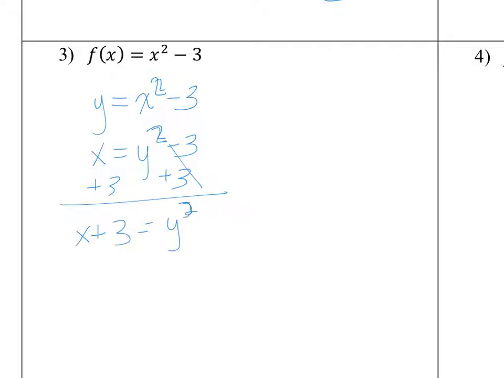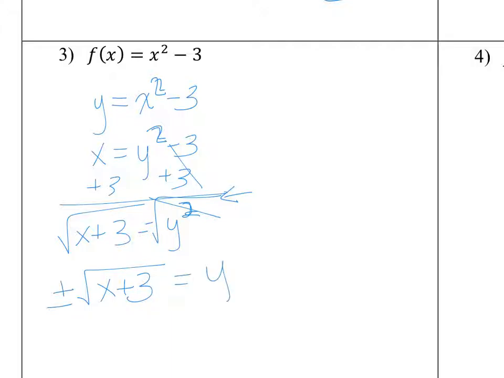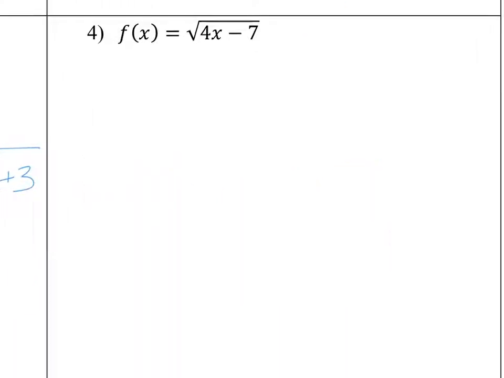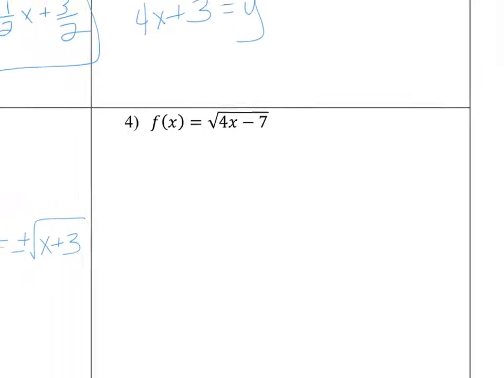To get rid of the squaring here, we use a square root. And the moment we put that square root on here, you put it on yourself. It wasn't given to you. You put it on to solve. That goes away, and you have to put plus or minus radical x plus 3. That's your y. So the inverse of f is plus or minus the square root of x plus 3. Do some practice in class, and hopefully that won't be too confusing. But you're basically just solving equations here.